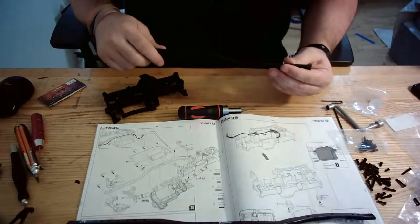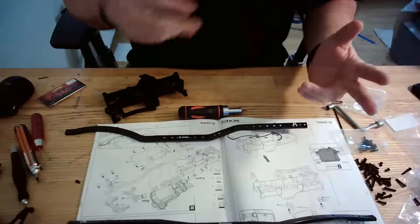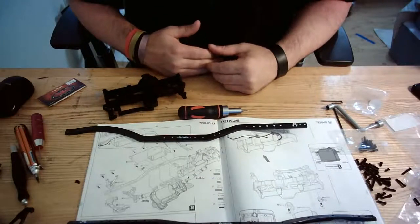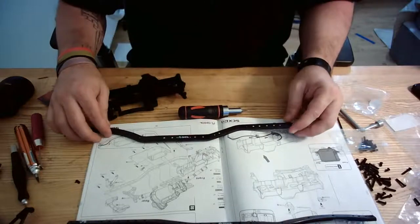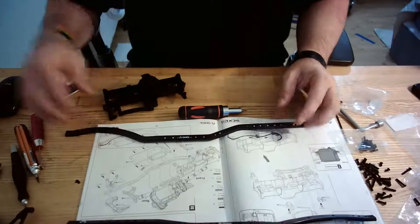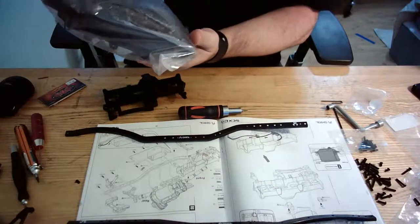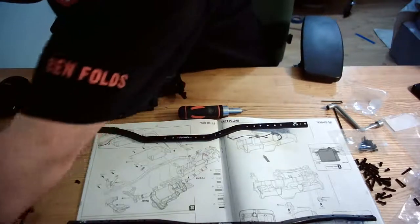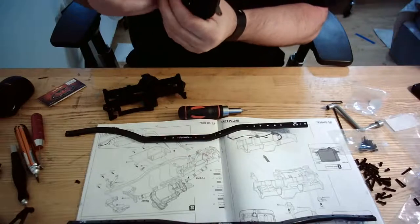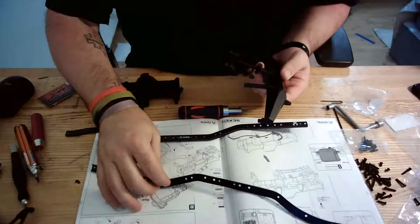Like, what the hell is that about? No receiver box or anything? So, in Harley's answer one night, one of the questions I asked him on the live chat, his answer was, well, not everybody uses receiver boxes. Yeah, but maybe not everybody on the West Coast, but most of us guys on the East Coast are dealing with a lot of freaking rain and stuff like that, so a lot of us use them. I just want to make sure this is the right part before I break it off.